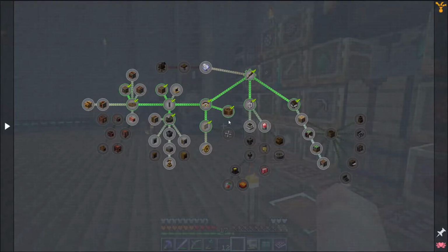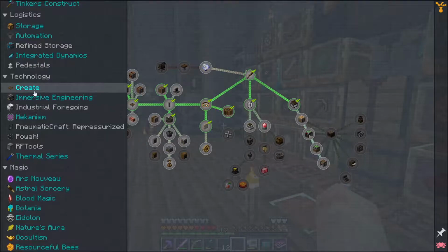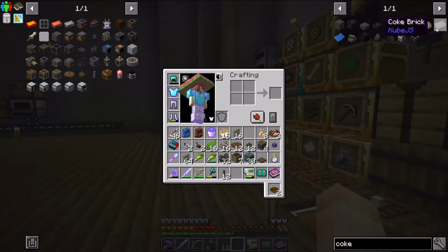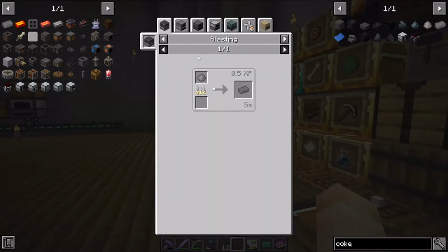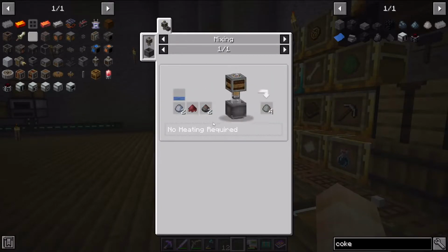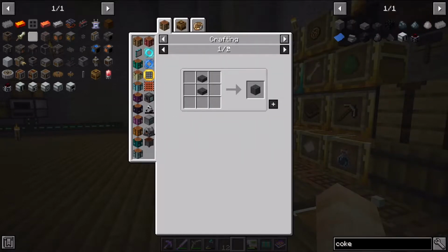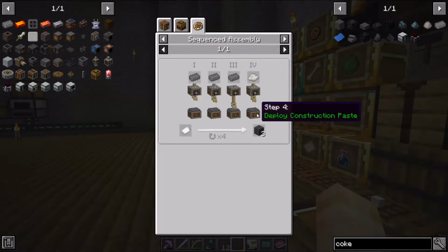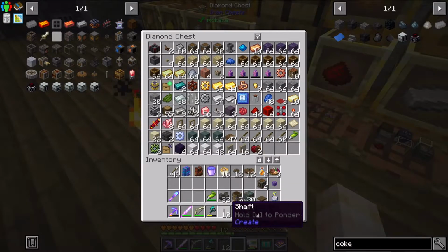Okay, and then now let's see what we're wanting to do with this now. I think we want to probably get set up to be able to make the coke oven. So we're gonna need the coke bricks, but to get the coke bricks you just smelt the coke brick blend. Yeah, so we're gonna need a mixer and a basin, but then we need, oh yeah, the coke, the actual block, yeah, this is what we need. So we're gonna need 4 deployers. All right.